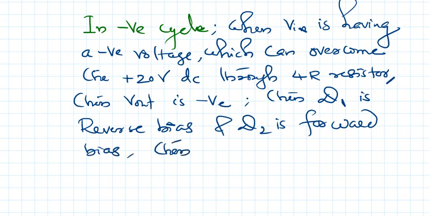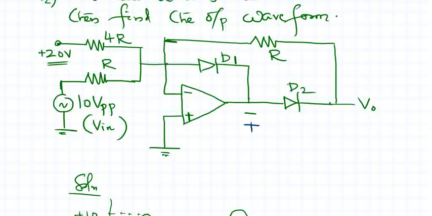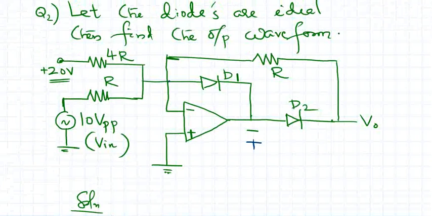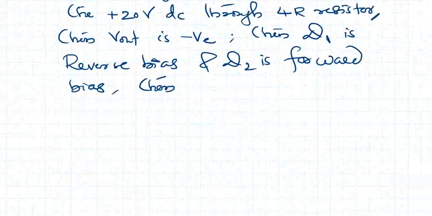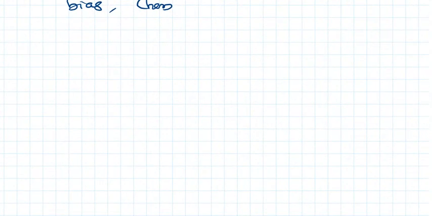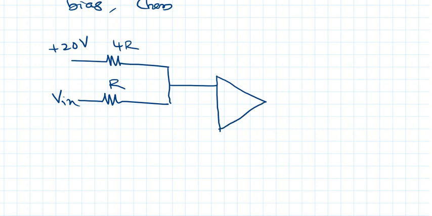Then what will be the situation? So this is open, this is closed. So the equivalent circuit, I can draw the equivalent circuit. The equivalent circuit will be, this is 4R plus 20 voltage, this is R, this is my V in, and which is given. And the first problem initial type problem ആയതുകൊണ്ടാണ് ഇത്രയും ഡീറ്റെയിൽ ആയിട്ട് എക്സ്പ്ലെയിൻ ചെയ്യുന്നത്, അല്ലെങ്കിൽ നിങ്ങൾക്ക് തന്നെ ചെയ്യാവുന്നേ ഉള്ളൂ.